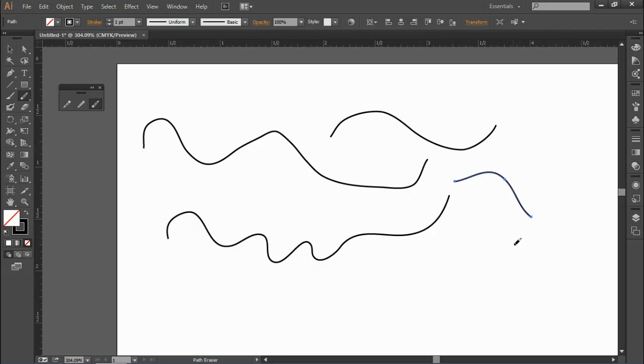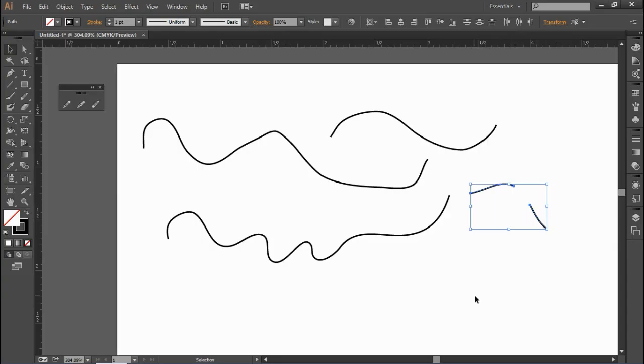Oh, but did you say you want to erase in the middle of the line and not necessarily one end or the other? Well, you could do that too. Again, make sure that you have the line segment selected and just kind of erase in the middle of a line segment, and you've just broken it in two. Now, they're still joined. I mean, they're not physically joined, but it's still one object. In fact, if you get the selection tool, you notice that it's one object, and if you click on one, though, now it's separate. But you can still treat it as one if you select both of them.